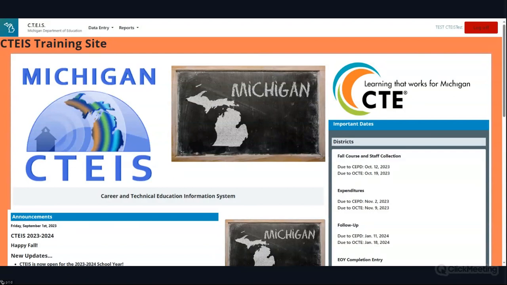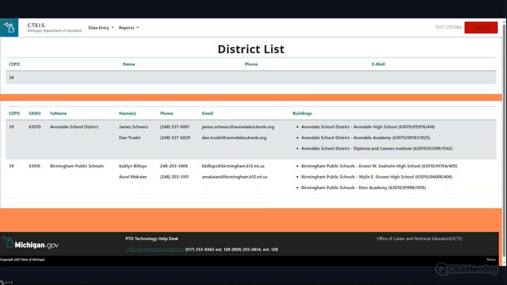If you click your name, you'll have the information that you need to contact different individuals. So it has my CPIT information here. It has their names, their phone numbers, and their emails, and the buildings that they have. So if I need to reach out to my CPITs for any information, that information is here. Again, that can be accessed by just clicking your name. If you need to reach out, this is the information that will pop up by using that link.